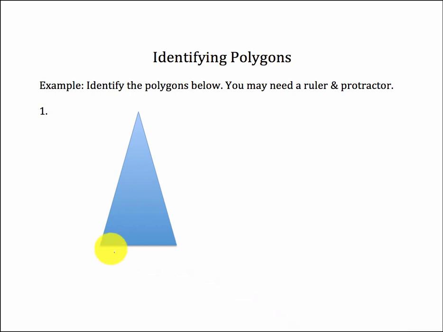So here I have a triangle. I know it's a triangle because it has 3 sides and it's a closed shape and all 3 sides are straight. Now we need to decide though, is this a regular or an irregular triangle? So to figure out if polygons are regular or irregular, we need to use a ruler and a protractor. Now, if you've never used a protractor before, that's a device that will help you measure the angles. So if you think they look close but you're not quite sure, then you can use a protractor to confirm.